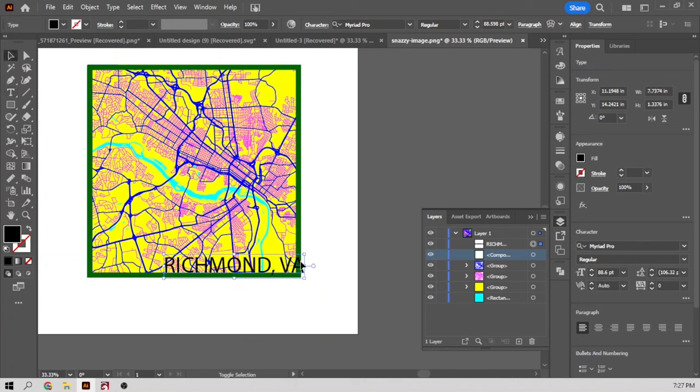It looks like at 11.75 it's still just outside my cut area. Let's line them up in the middle. With everything selected and the perspective locked, I'm just going to change this to 11 and a half inches. I tried 11.65 — still a little big — so 11.5. All right, this fits. I think we're about ready to cut.